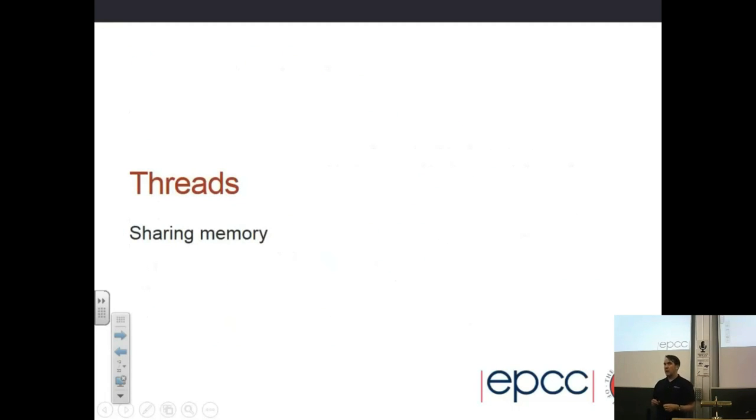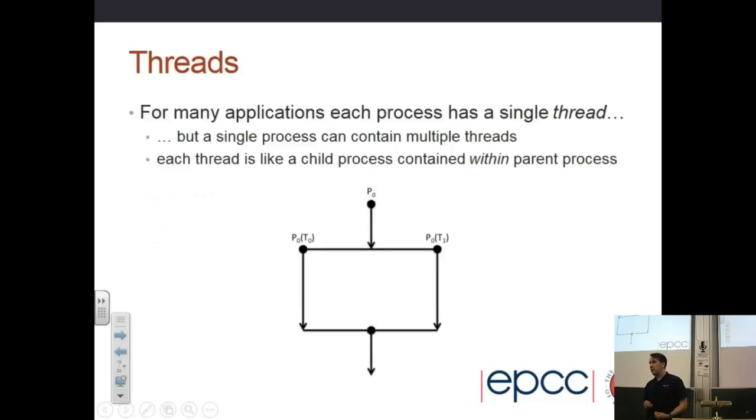The important part about processes is they're deliberately ring-fenced from each other. So if I run program one and program two, they cannot share memory with each other. And that's deliberate so that if one program crashes, it can't scribble over the memory of another one. If you want to share memory, you want to use threads. Threads on a modern day computer are very, very similar to processes. But there's a hierarchy: a single process could contain multiple threads.